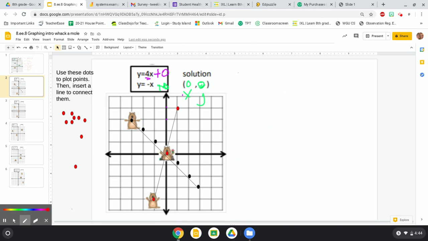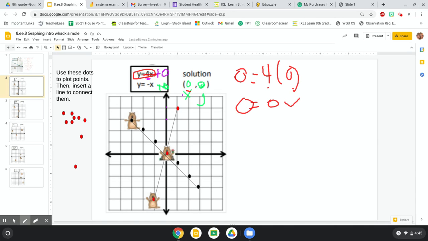you're going to look at both of your original equations. So I have y, which in this case is 0. So I'm just substituting in right away. So I have 0 equals 4 times whatever x is, which in this case is, again, 0. Well, then I can actually work this out. 4 times 0 gives me 0. Well, does 0 equal 0? Yeah, it works out. So it works for the first equation.